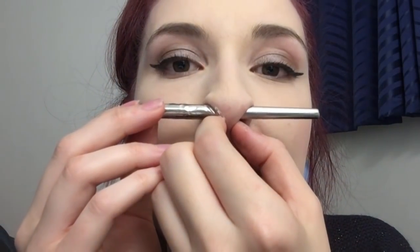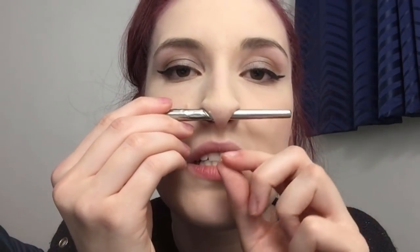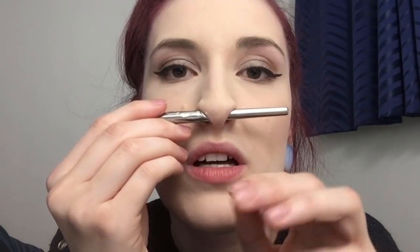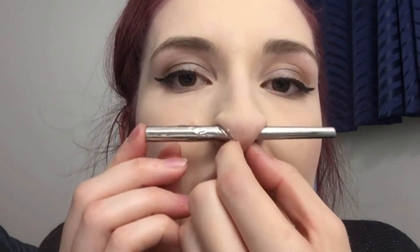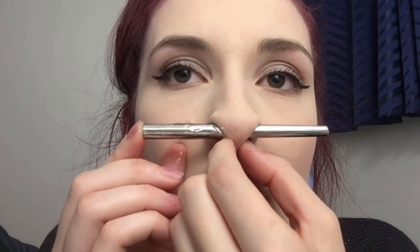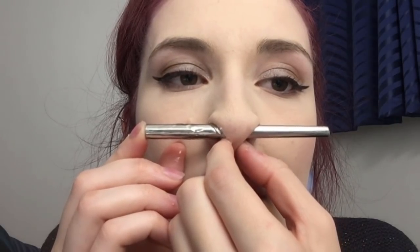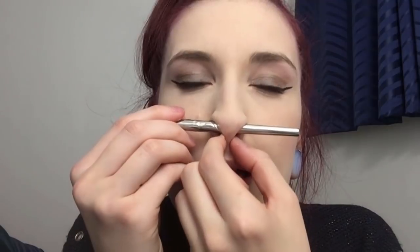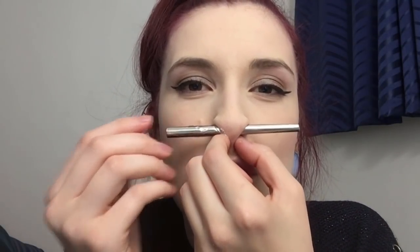So what I tend to do, especially with my septum piercing, is I just go a little bit at a time. I like to stop, take a little while, and then continue stretching. So this is definitely going to be a slower stretch compared to my tongue piercing. I know it looks a little bit funny, but I'm pinching the bottom of my septum. I'm using my fingers pretty much as a brace to hold it still.